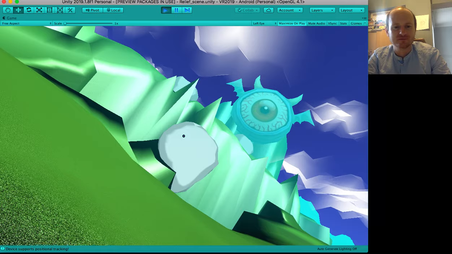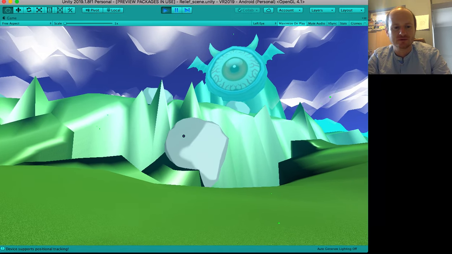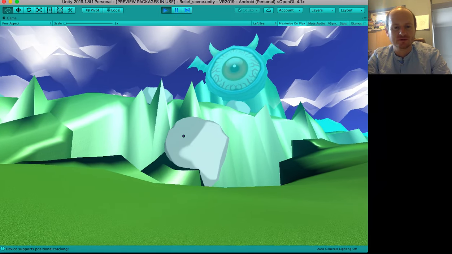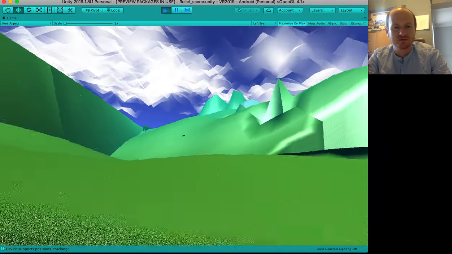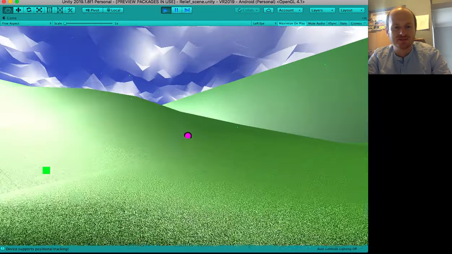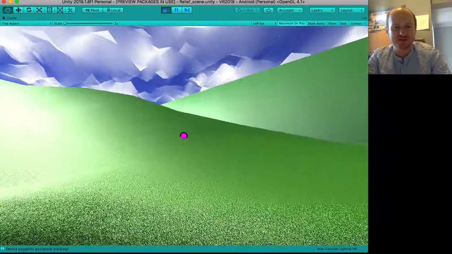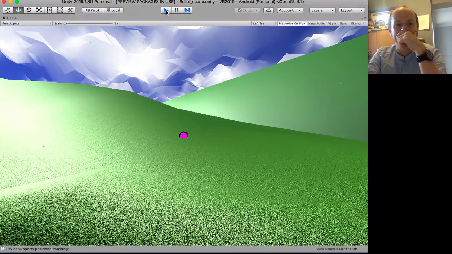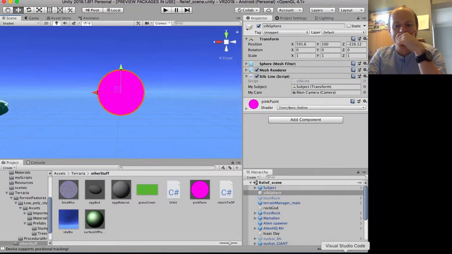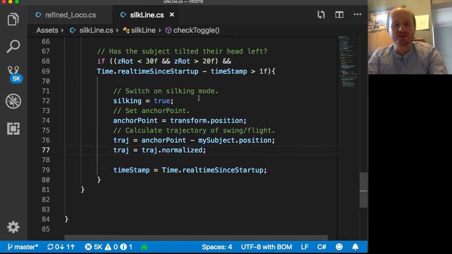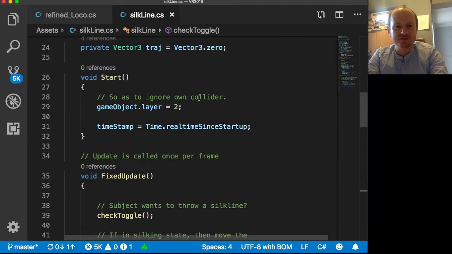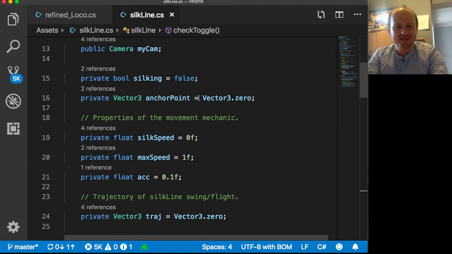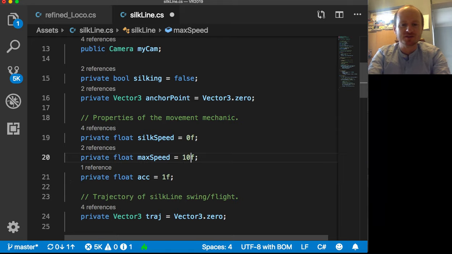Anyway. Yes, as I tilt my head, we're getting pulled towards that direction. So the silk line's working, but not with nearly as much speed as we need. So acceleration, let's just increase that by 10, increase the maximum speed by 10.